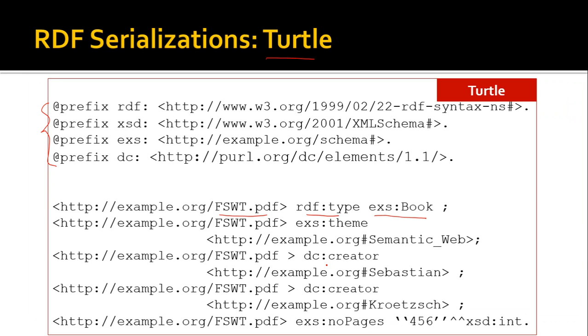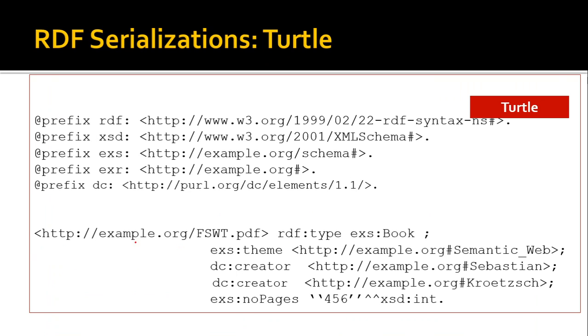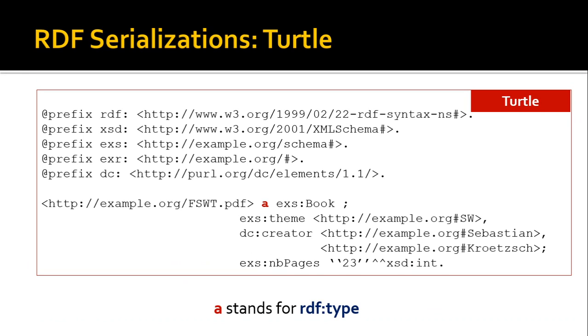So what we are doing here, it will be all right if we don't repeat this URL, this particular subject, because we know that we are describing the same subject. So we just present this subject URL once and say that this has got RDF type book, this has got the theme to be this, and this has got the creator like this, and this has got the creator like this. So this is how we'll be progressing, right? So you have seen that we have shortened it a bit, right? Then we can also make it more concise.